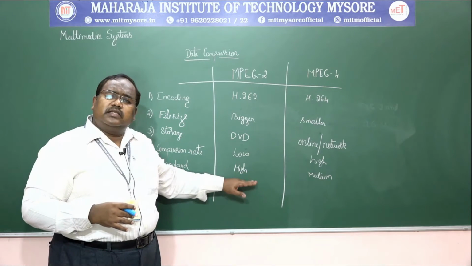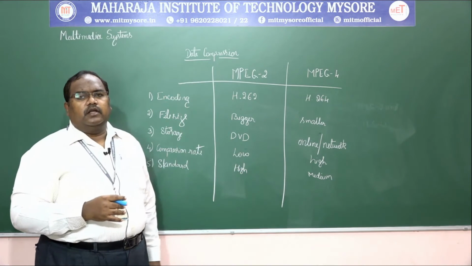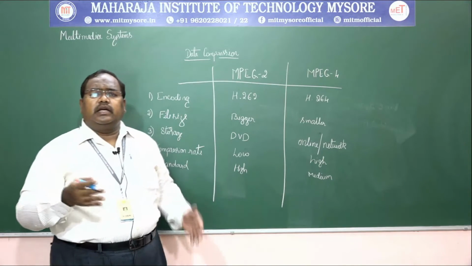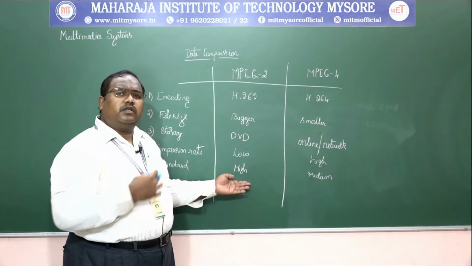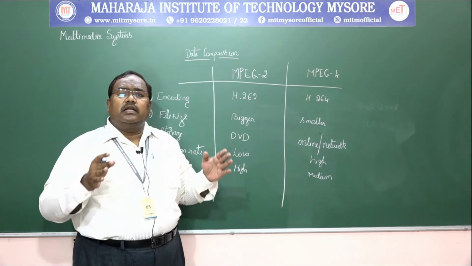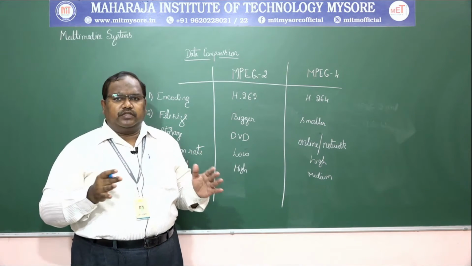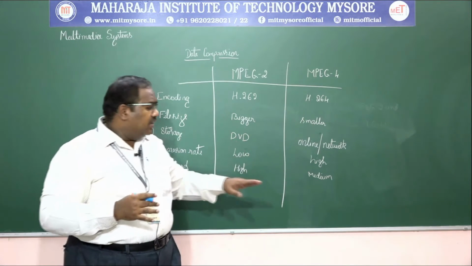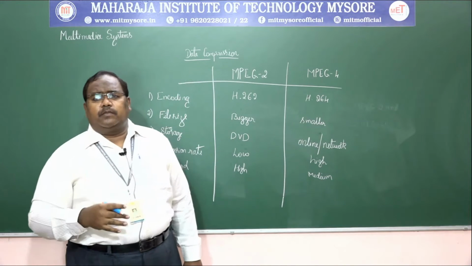And moreover, this kind of less compression is very much suitable for industry standard. So editing, film industry, and other photographic and graphic media, these kinds of industries need this kind of compression because they are least bothered with the rate. They want very high quality audio and video pictures. So that's why here the standard or quality is very high as per the industry standards. Here it's very low as per the general transmission or broadcasting.